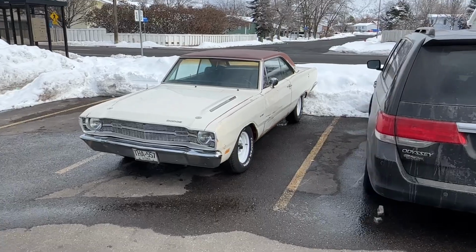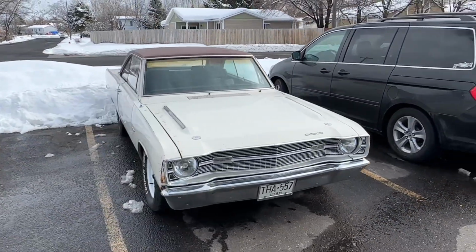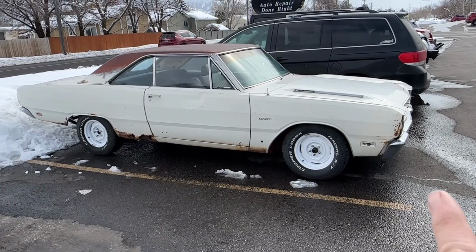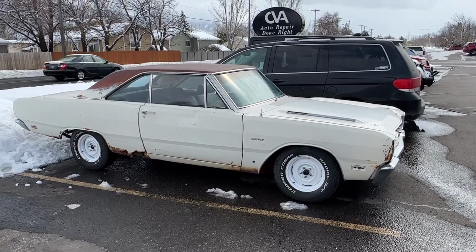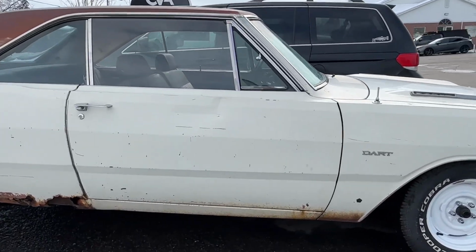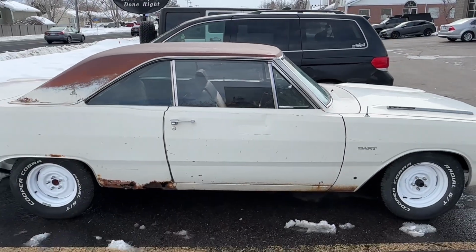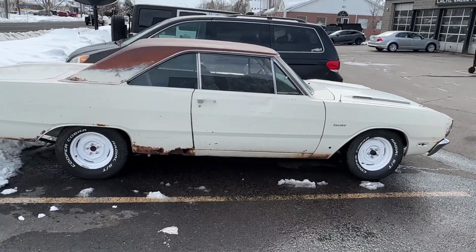Hey everybody, just brought the Dart down for alignment and exhaust. A couple things need to be done. We're gonna raise the front end up about 2 inches, just because the transmission pan is all but on the ground. Mike can see it. And just a couple other things. So we're gonna get it back home, button it up, then I'm gonna finish this video.